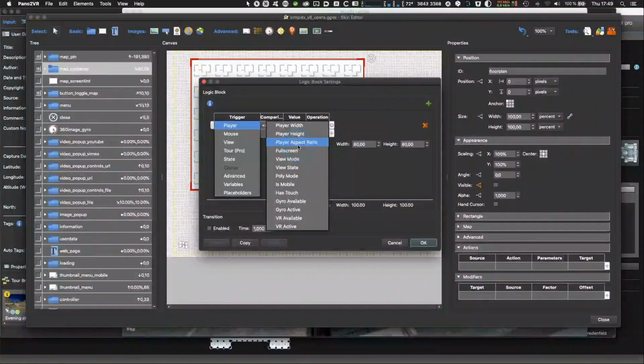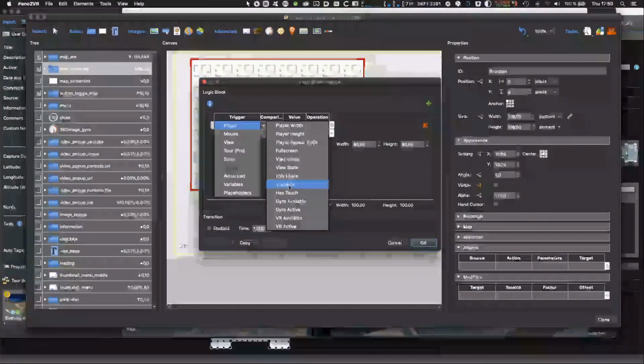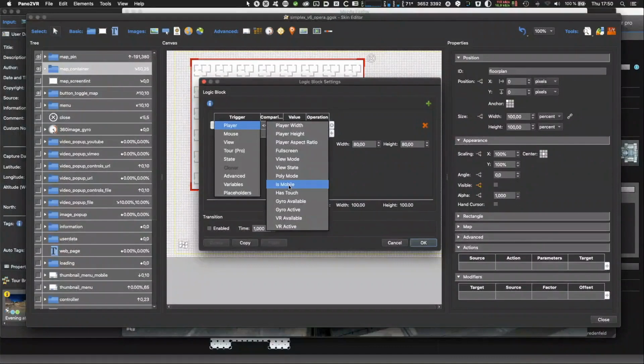You can check, is it a mobile device? Does it have touch functionality? So you can even handle such difficult cases as Microsoft Surface, which is partly a desktop computer, partly a touch device. Is a gyroscope available for changing pan and tilt angles by moving the device? Is the gyro active? Is WebVR available? Is WebVR active?